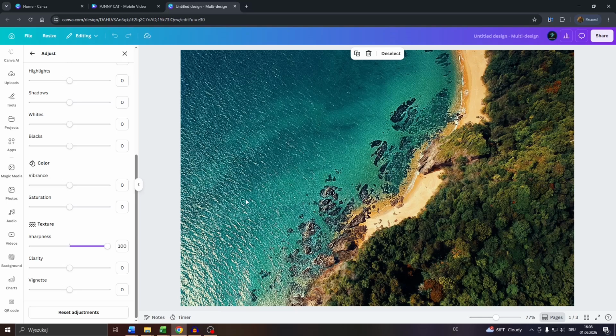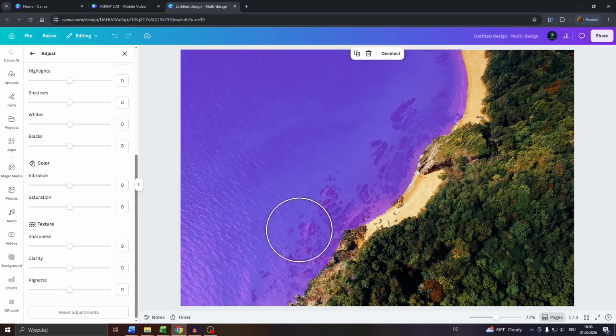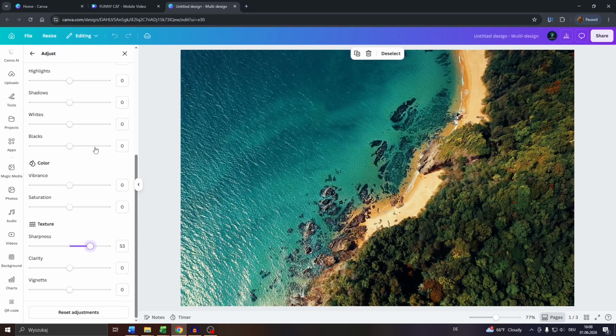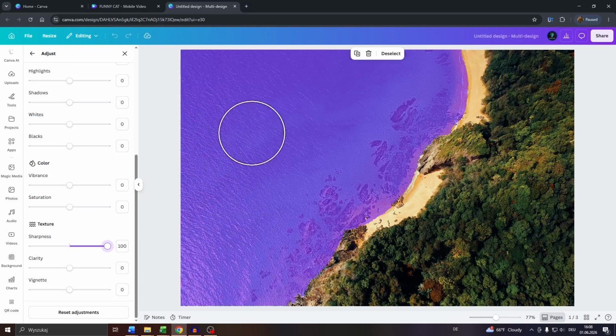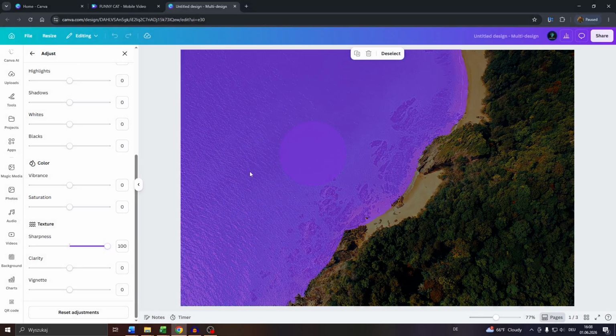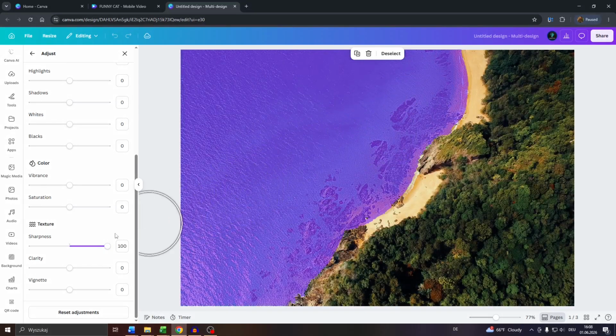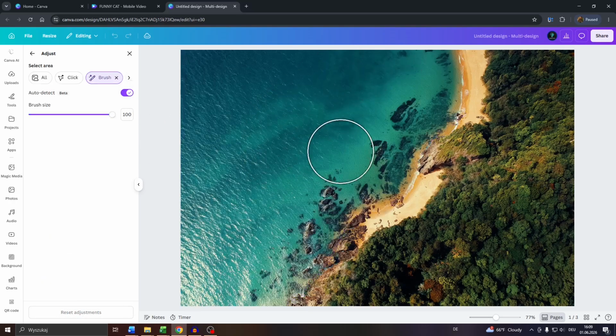So you can also leave it like that or click into reset adjustments. And as you can see, that's the difference, right? So again, move that slider here, and you may highlight the area afterwards, or click into that area here, and then the entire area that has been marked or highlighted is going to be edited by Canva. That's how it works. Let me just remove that effect, and you can also click into deselect to deselect the brush.